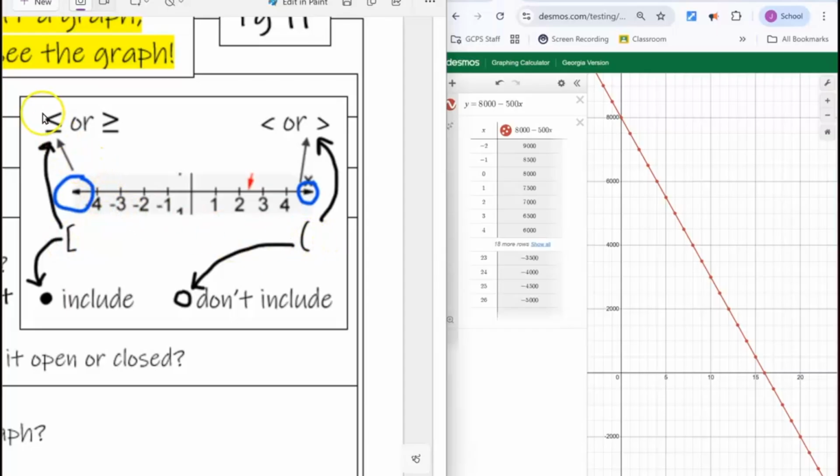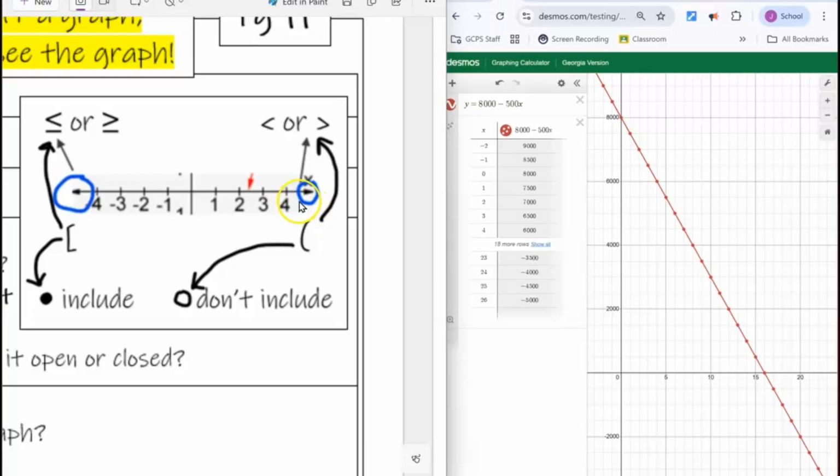Now, this is one notation. The other notation we're going to see is this, and it's exactly the same thing. The difference being, if it's closed, you see the equal sign underneath? That's what is there. But if it's open, there's no equal sign. So a bracket, or less than or equal to, greater than or equal to, means closed, and then a parenthesis and a less than or greater than without the line at the bottom saying equal to means open.